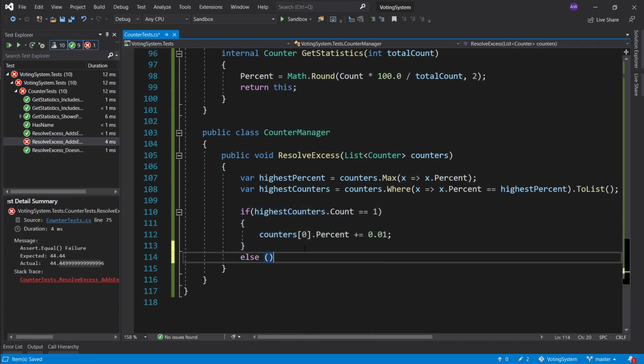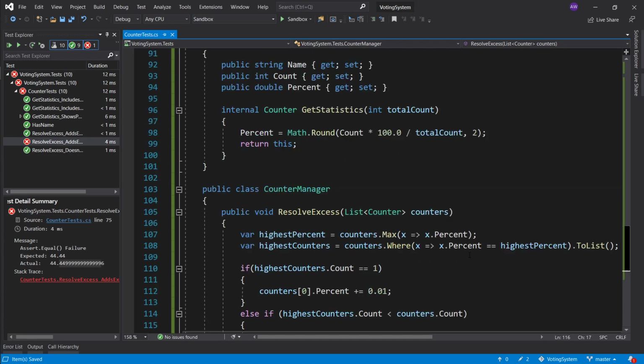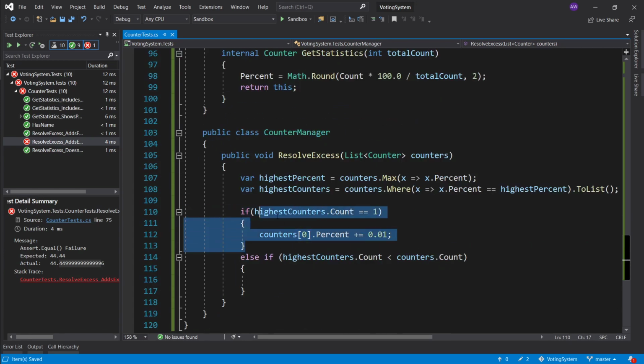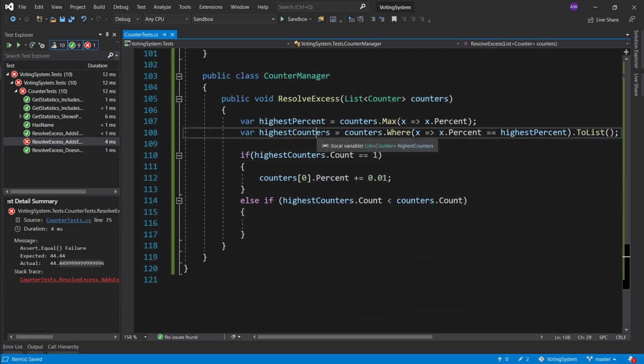Otherwise, as long as the highest counters are not as big as the counter count, I want to grab the lowest counter, and that's when I actually want to attach it. And again, I'm not going to be stupid like I was here. I'm just going to leave this as an example of being stupid, and we're going to try to tackle this. Here, I'm just going to do something similar to what I did here.